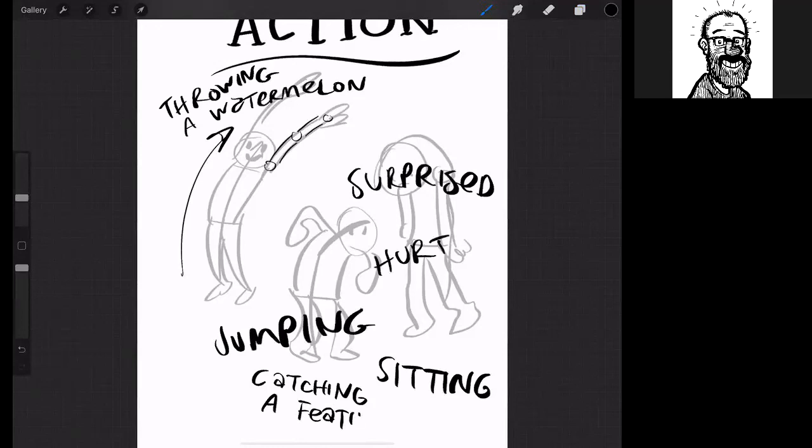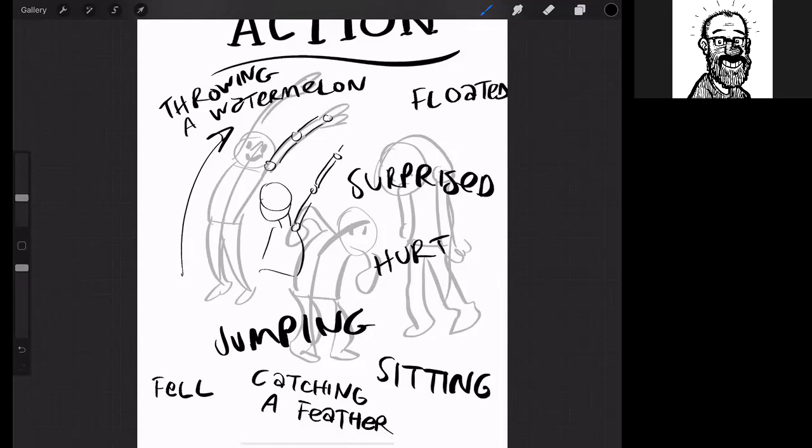And so with just our few minutes left here, I'd like you to get to know this character better by making them do some things, by having things happen to their body. What if this character fell? What if this character suddenly floated? What would they look like if these things happened to their body? Just don't forget to start out with those basic shapes. Don't forget to build the detail once you're happy with where your shapes are.